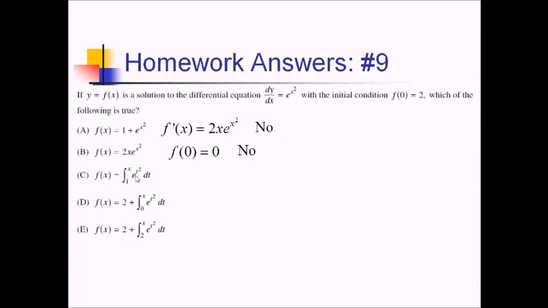Derivative of this, since you're taking the derivative of an integral that has an x in the upper limit, this would just come out to e to the x squared, which is exactly what we want. However, if you try to plug 0 in for x, this would require us to find the antiderivative of e to the t squared, plug in 0 and 1, and I'm not even sure, again, how to find the antiderivative of that.